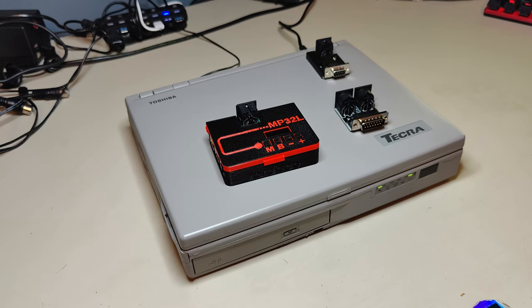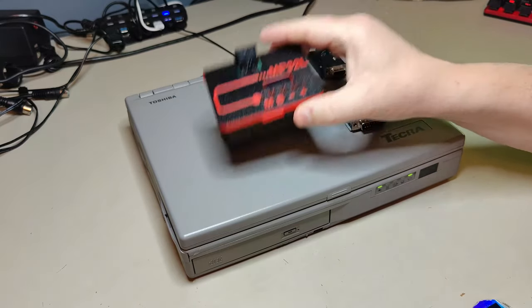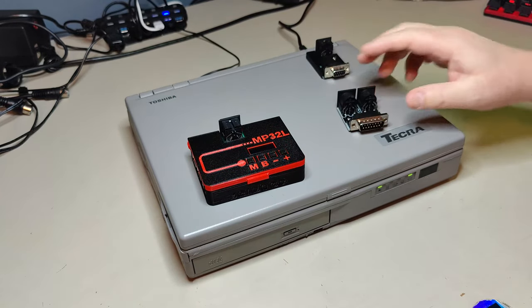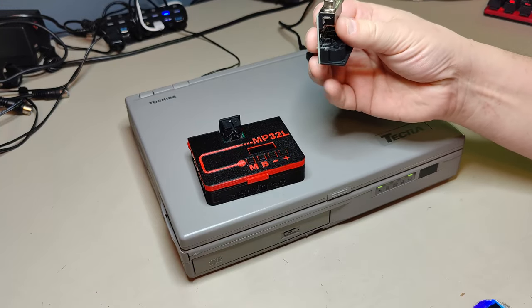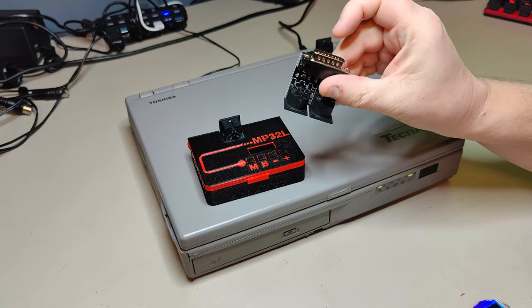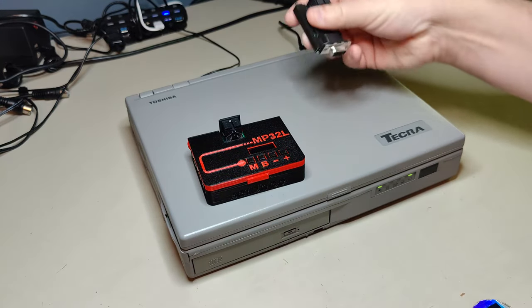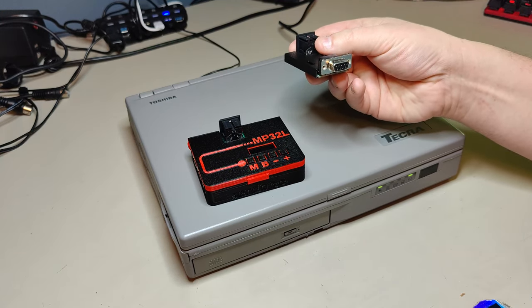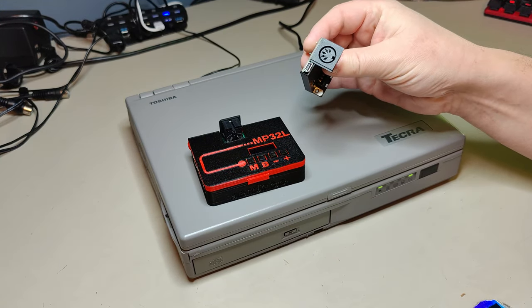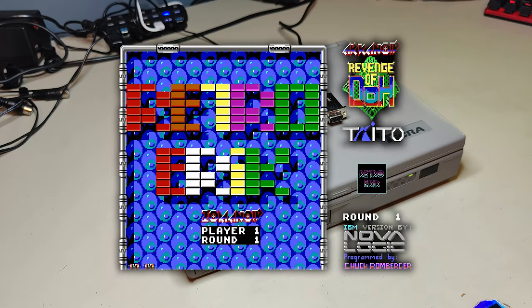Sometimes you want to connect a MIDI device like this MP32L to a computer with no DB15 output, so you cannot use this adapter that converts DB15 to MIDI. But we have a solution. We can use this communication to MIDI port device. So let's check it out.